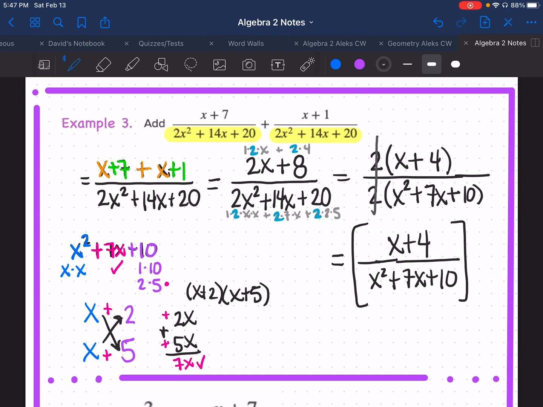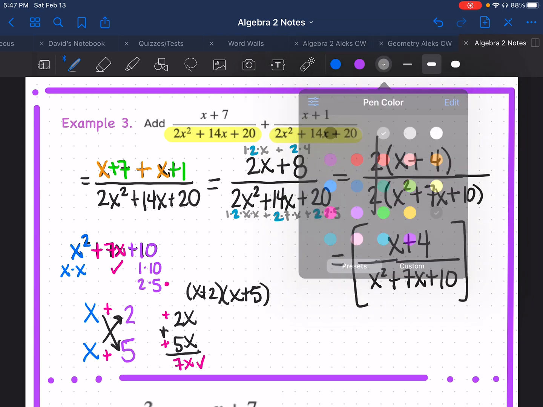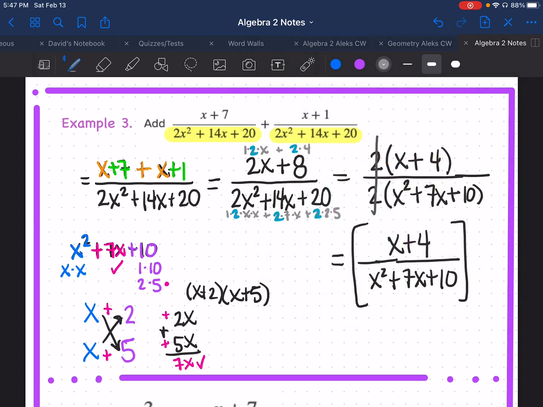Another way that you could write it, and I'm going to put this in a lighter color and put or, because I'm not really sure what Alex is going to have you do. You could leave the x plus 4 in the top, and then you could write the factored form in the bottom. They are both technically correct. There's just no need to actually factor the bottom because neither one of these two matches the term on the top. So there's no reason to actually factor.